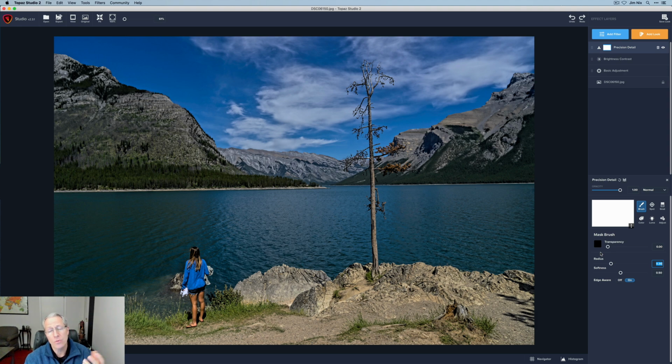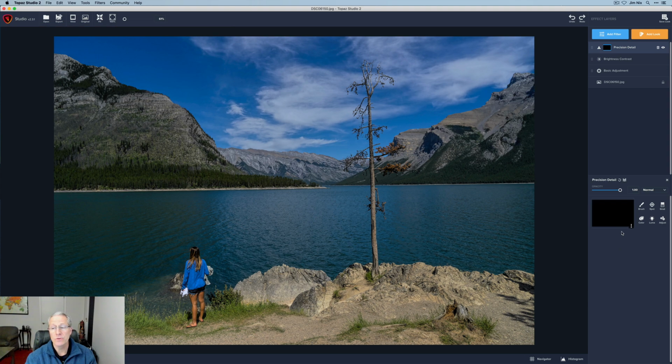But if you want to do the other way, you want the default up here to be black and you want to paint it in, then you just click on these three little dots on this masking window and you click invert, and you will see this little masking window has now turned to black, which means that detail adjustment is concealed, and you can tell it's not showing up anywhere. However, when you click on brush, your brush is showing black as well. So this is where I used to get confused, and I think it confuses people, because you have to change the masking brush transparency, because remember, everything is black.